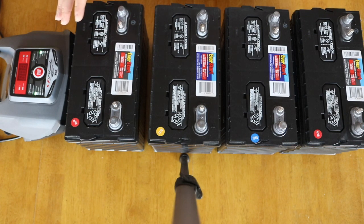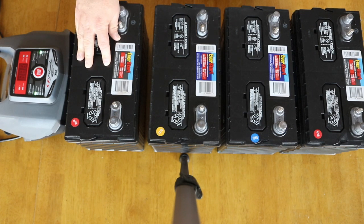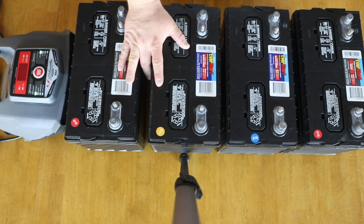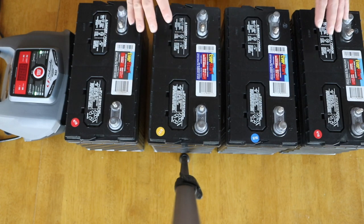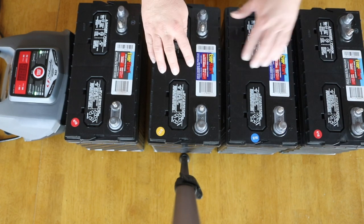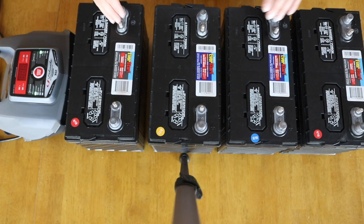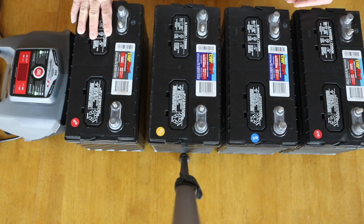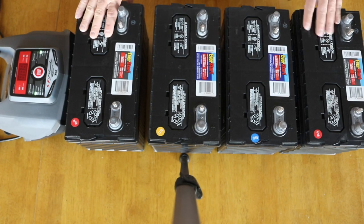One thing I want to explain is the life of the battery. When I go one month without using a single battery by itself, I've noticed it get down to about 75% charge just sitting there, not being used. When I have two doubled up, wired in parallel with each other, I've seen the battery juice last longer — as high as 85%. But after this winter, I had all four wired together, and after five months of not being used wired in parallel, they have somehow — and I'm sure there's a science behind it — held their full 95% charge.